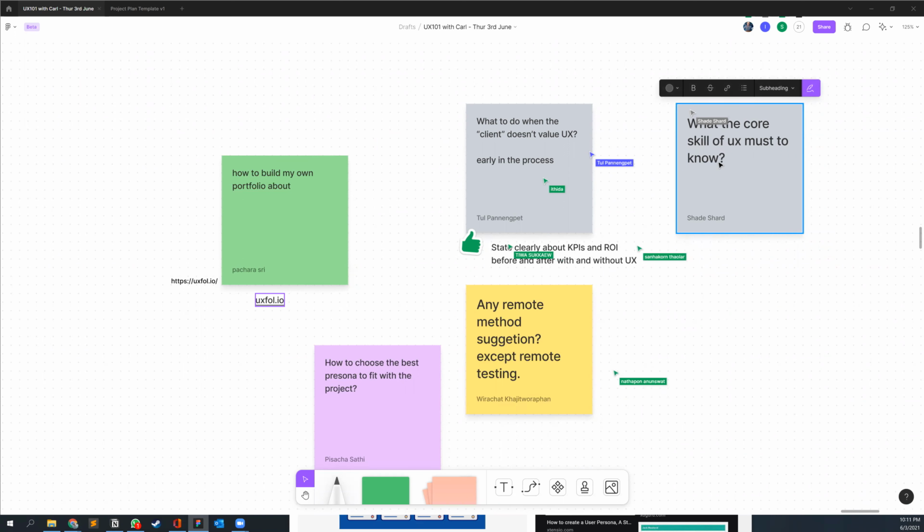What are the core skills of UX? Right. The core skill is looking at what you're doing. One of the core skills is looking at apps and looking at websites and looking at how they work. What does a button look like and things like that? Now, I highly recommend, if you want to be a good UX, you have to have built what you design. Now, this is not what everybody agrees with, but I would highly recommend, if you want to be a web UX and things like that, jump on WordPress and build a website. Just go on Wix, go on Shutterstock, go on Squarespace, whatever it might be. Build it first, and then you'll know more about it.